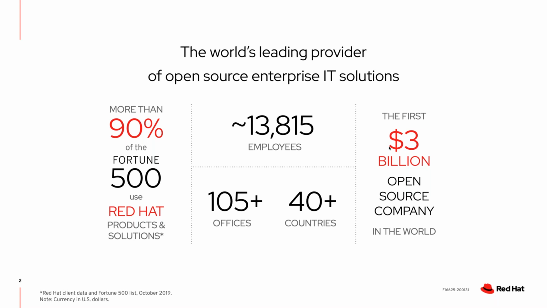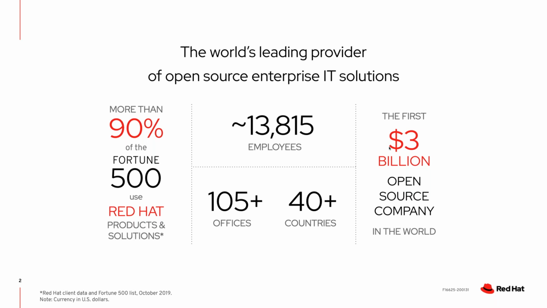Red Hat currently is the world's number one provider of commercial IT products and solutions based on open source software. The key term here is open source. We are a firm believer in working with the open source community, fostering what they do today, looking at our customers from an industry perspective, where they want to go, what could come down the lane 5 years from now, 10 years from now, and how we can make that a reality by working with the open source community and then bringing that back to make it enterprise grade products.